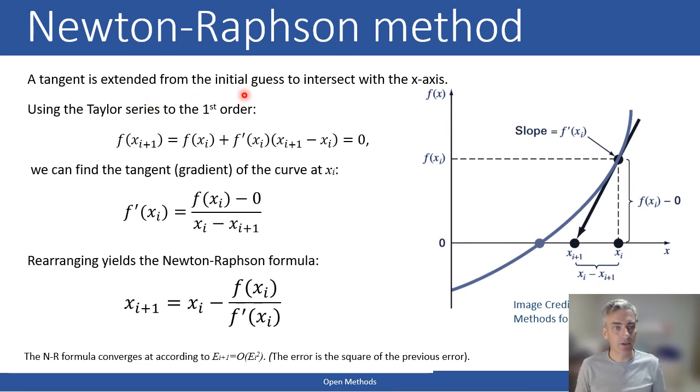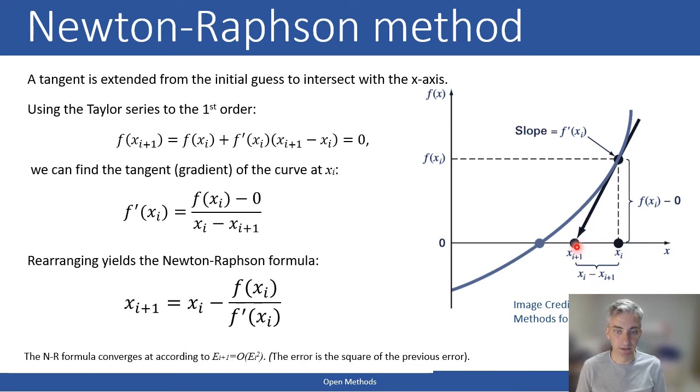So the second open method that I want to discuss is the Newton-Raphson method. This is a much faster method than the fixed point method, and so it's also faster than the closed methods as well. It converges very quickly. The way it works is you have a guess of what you think the root is. You calculate the value of the function at that root, which is this part. And then we have the gradient. We calculate the gradient at that particular x value, at that guess value. And then we use that information to project downwards to find the new value of the guess.